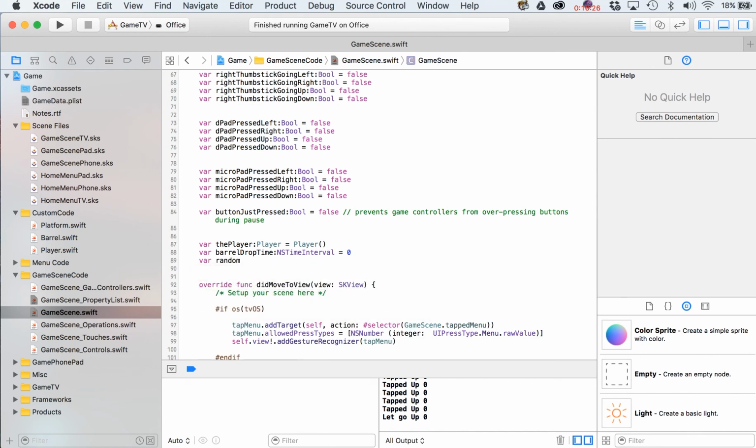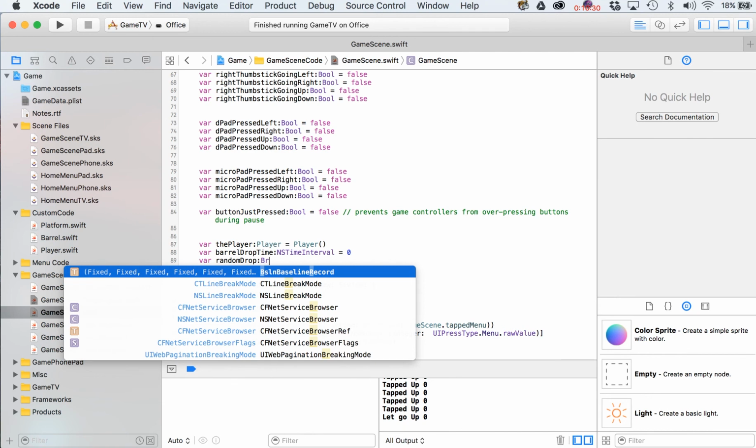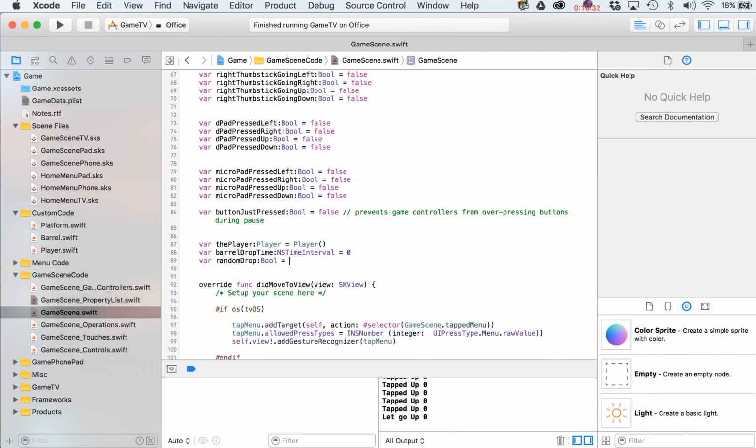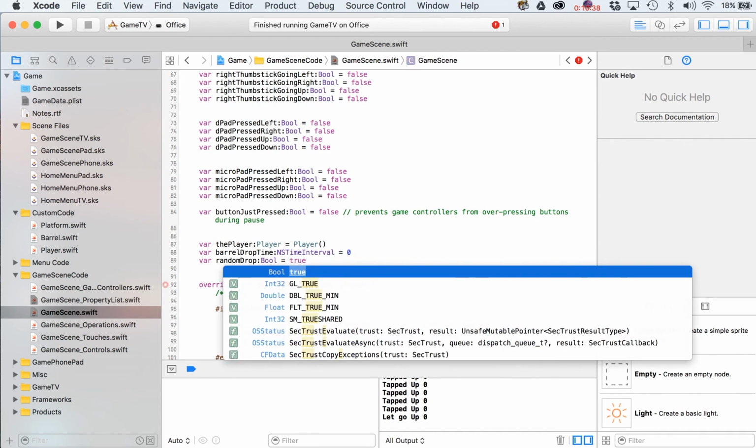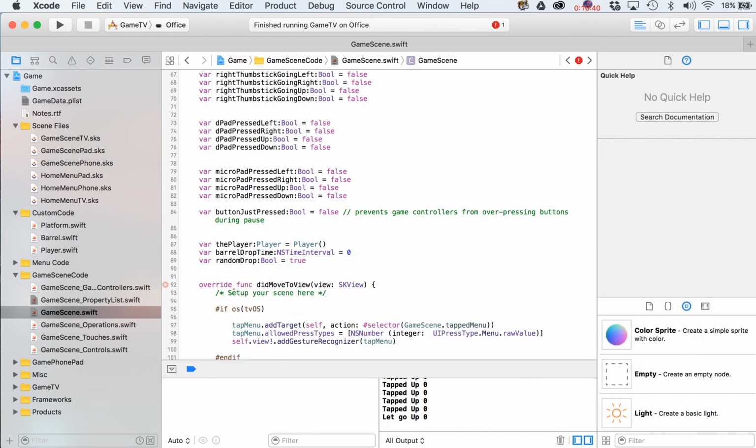Keeping with our existing variable inside of the barrel class, we'll call this randomDrop here in the game scene as well. I'll make this initially set to true. Then if you have that barrel drop time in there, it will make randomDrop end up being false.